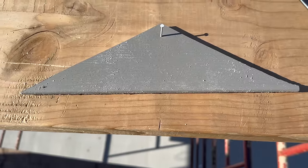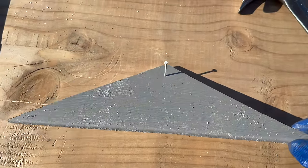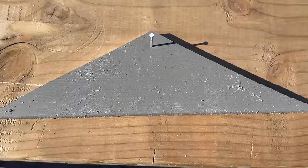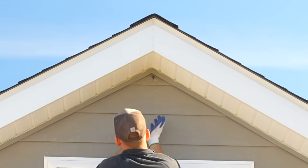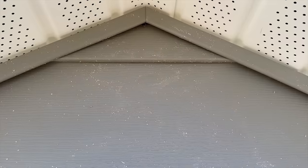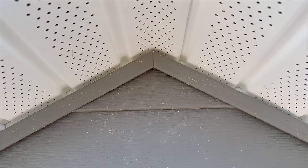For the piece of siding that goes in the peak, I just pre-start one of the stainless steel nails in it, and that's the trim nail that we use on the soffit to finish up the siding. As you can see, that nail is hidden behind the J channel, and that's a nice finished peak.